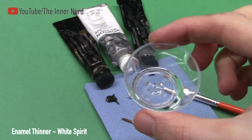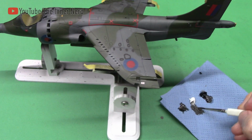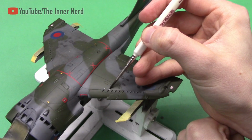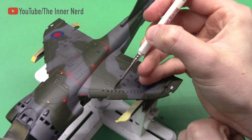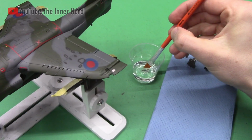The thinner for all the weathering effects that I'm using is White Spirit, which is an oil and enamel thinner. Also, it's worth noting that all these effects are possible due to the fact that the model is now a satin finish after the flat sanding I did after the decals. A gloss surface wouldn't allow for the oils to stick as well, making any sort of streaking difficult to achieve.